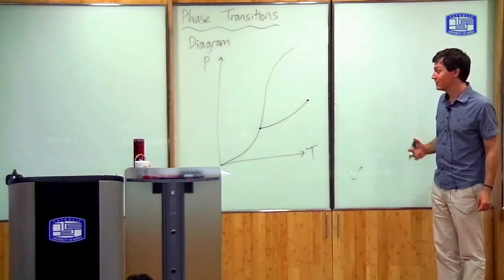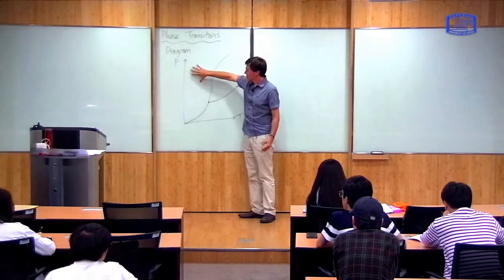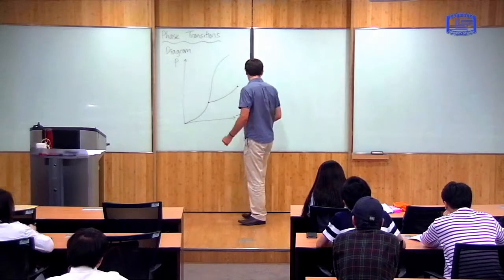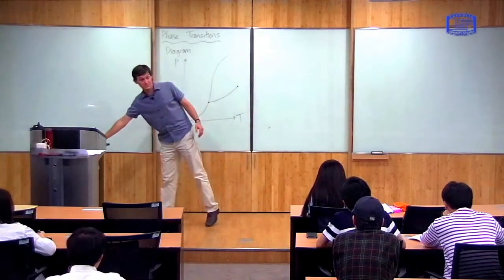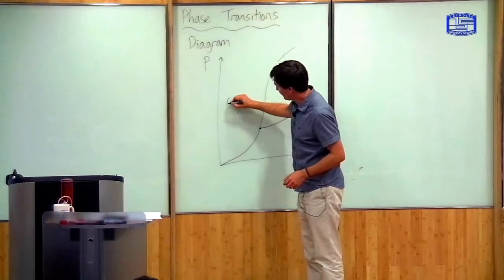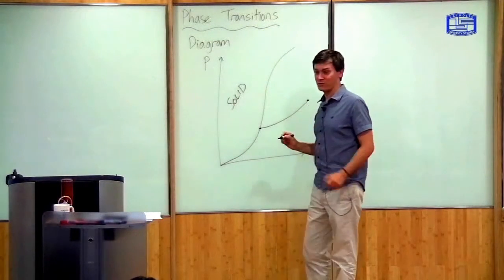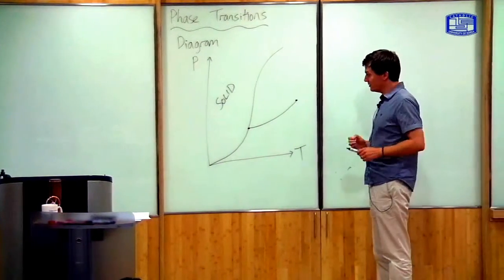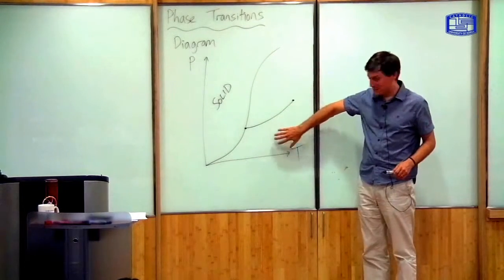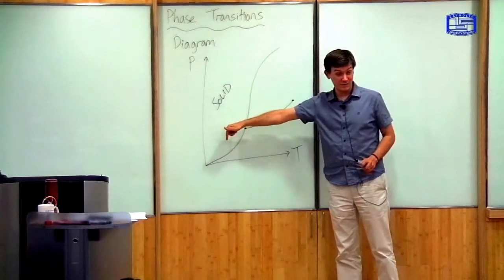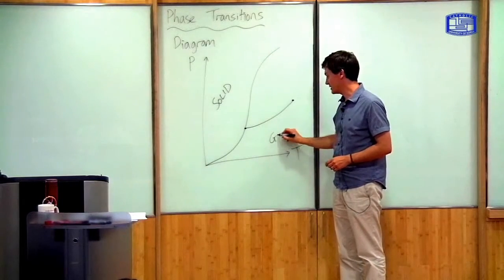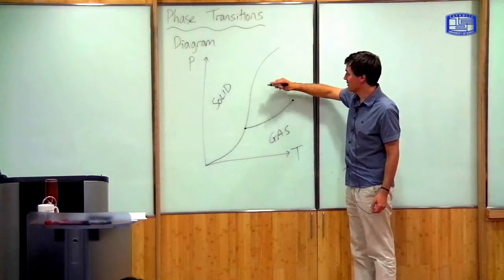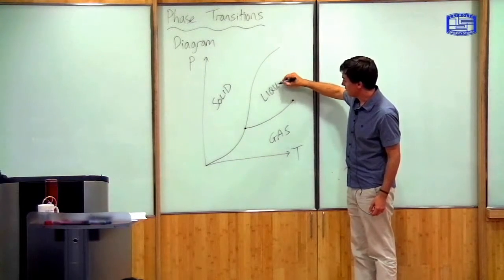These correspond to the solid, liquid, and gas regions. If we are here on the diagram, this corresponds to high pressure and low temperature. So at high pressure and low temperature, we should expect to find a solid, and that is indeed what you do find. So this region is the solid region of the graph. In the opposite case, if we're down here, this is high temperatures and low pressures. So here we would expect to find a gas, and that is indeed what you do find. And then at intermediate temperatures and pressures, you will find a liquid.